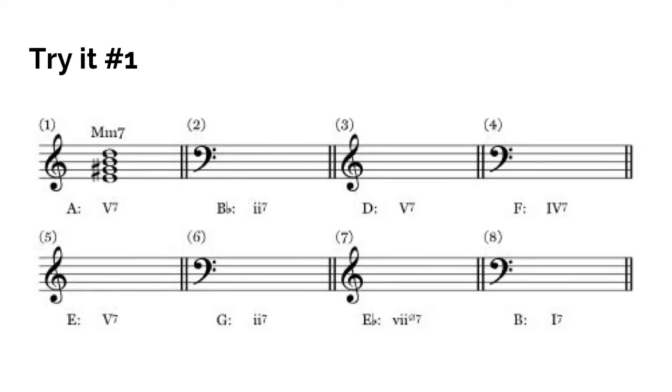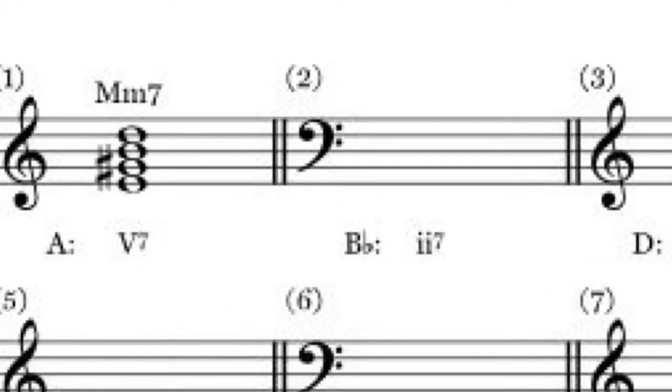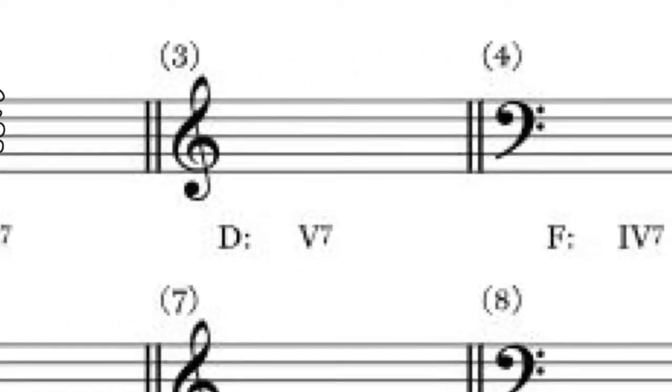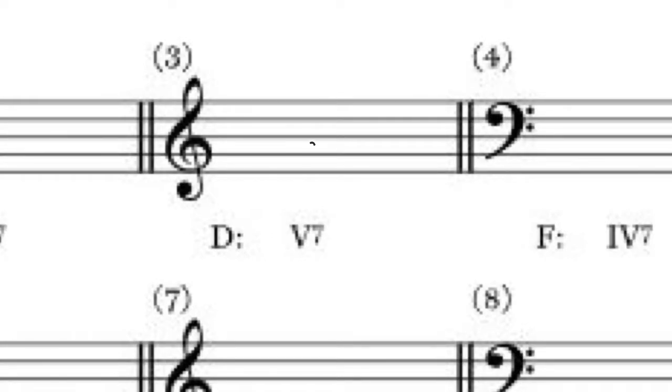All right, now we're going to build our 7th chords here. So we're in the key of B flat. Okay, I know this is really fuzzy, but it'll get there. So our 2 chord is C. So let's build it up: C, E flat, G, B flat. Okay, that's our 2-7 chord. All right, now we're going to go in the key of D, our 5 chord, which is built on A: A, C sharp, E, G. So F is our 4 chord, built on B flat: B flat, D, F, A.